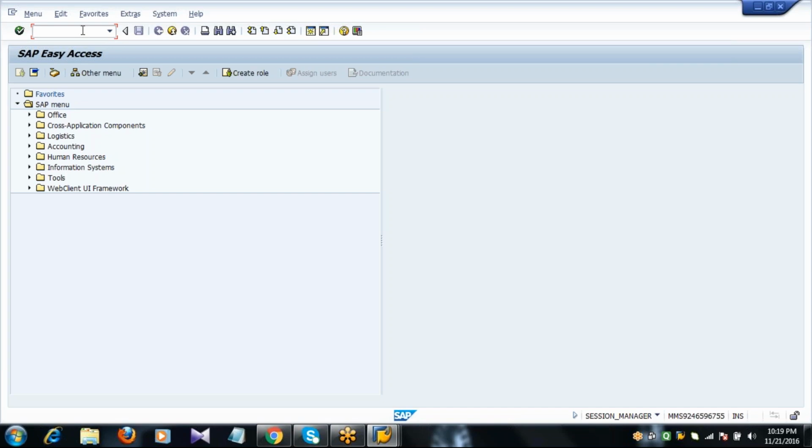The basic funda of the info record is that if you maintain the info record for a particular material and for a particular vendor, that is very important, then when you try to create a PO, the system automatically displays the net price and the conditions. This is about the info record master data that we are going to see in tomorrow's class.